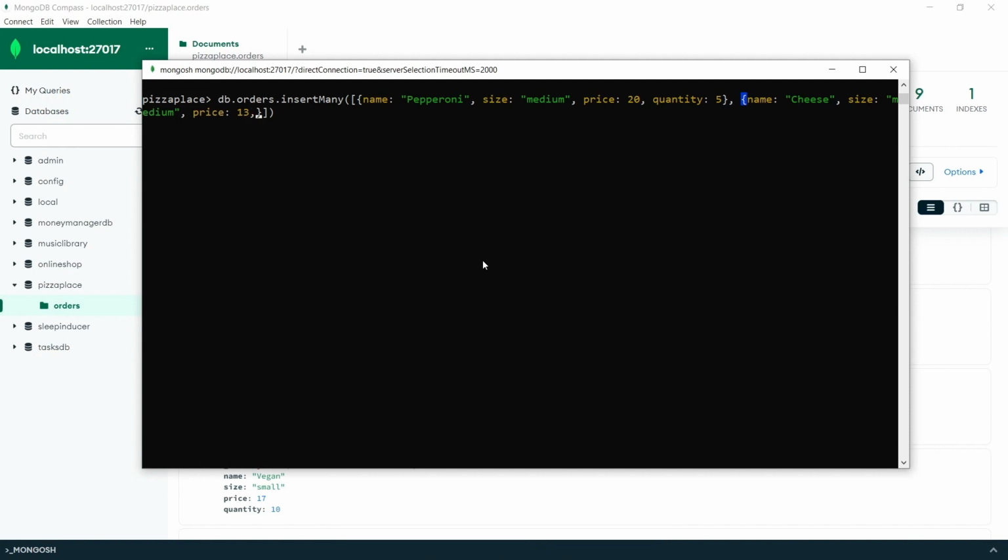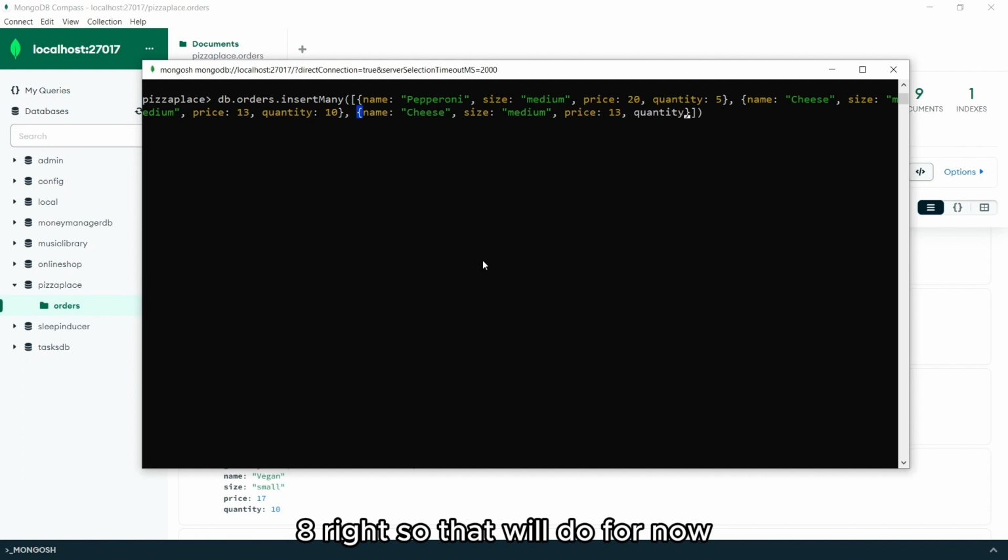And then the quantity is 10. Let's add another. This will be cheese again, and another one of medium. Price is 13. Okay, and the quantity is now 8. Right, so that will do for now.